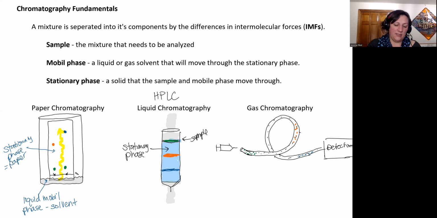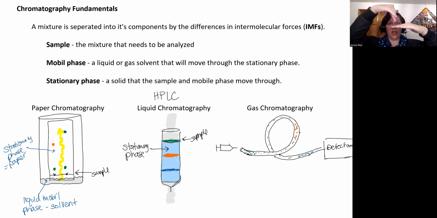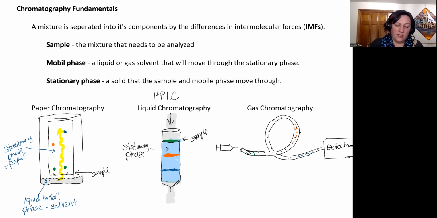to the top, whereas here we applied our sample at the bottom of a piece of paper and the liquid flowed up it. We're going to start it at the top and we're going to have our mobile phase flow down through it. And so our solvent will be our mobile phase. It's going to flow through the stationary phase and out the bottom. It's really letting gravity do the work of bringing the liquid through the solid stationary phase.